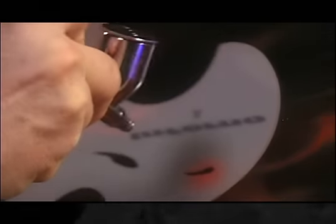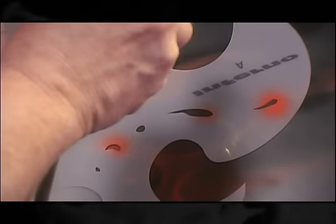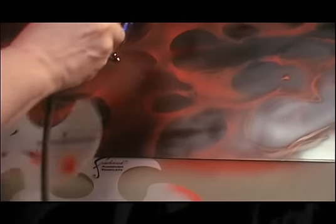You can also make them change direction too by just flipping it over. There you go. Burning embers. Do a little one here. Not really necessary to use it, but it's a nice little handy tool if you're in a hurry and you just want to zip, zip, zip, throw some on there.